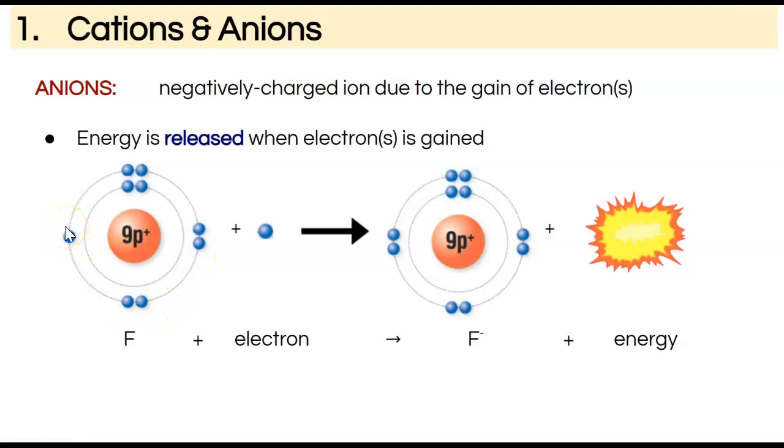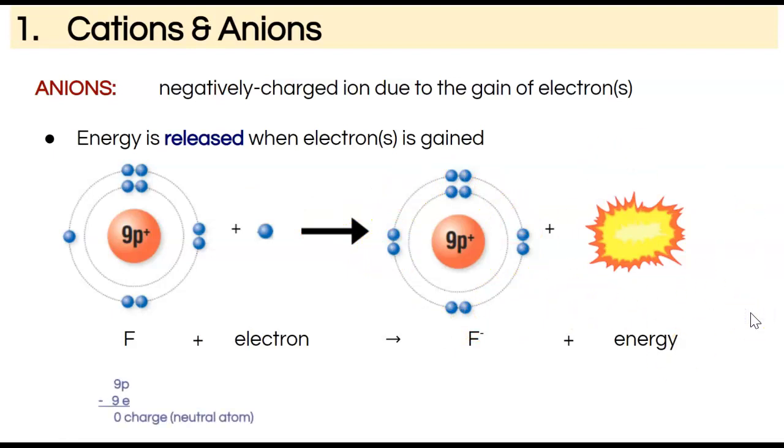And it's not happy right now, right? It's not stable because it wants to have a full outer shell. And so its options are to gain 1 other electron to fill that outer shell, or to lose all 7 that are in that outer shell. So energetically, it's going to be easier for it to gain 1 electron, because the positive nucleus is holding in all those other electrons. So losing 7 would take a lot of work. So it gains the 1 electron, and then its outer shell is full, and it becomes stable and it releases energy.